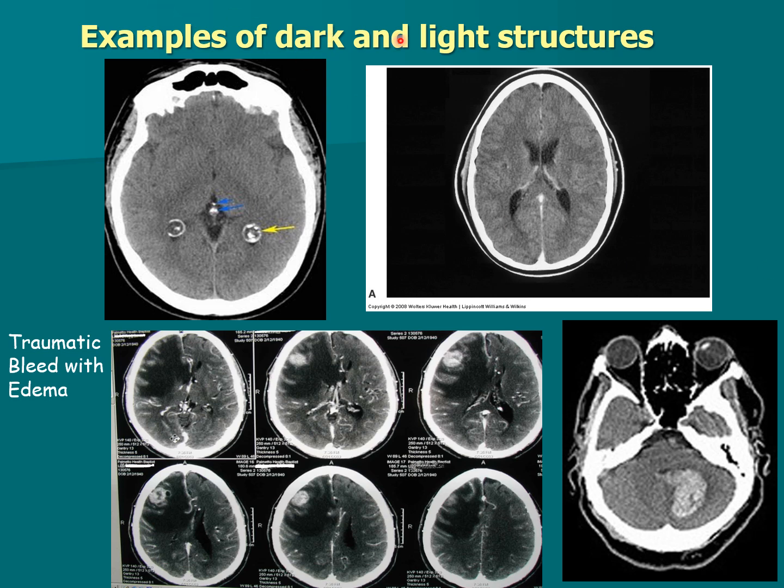So this is an example of dark and light structures that we would normally see in the brain. This is a brain that does not have contrast, but we see these calcifications here and here. That is a calcified choroid plexus in the lateral ventricles, and this is a calcified pineal gland. We know that the pineal gland calcifies in some people. It is not pathologic. We know that the pineal gland has a little bit to do with our sleep-wake cycle. And this is a good example.